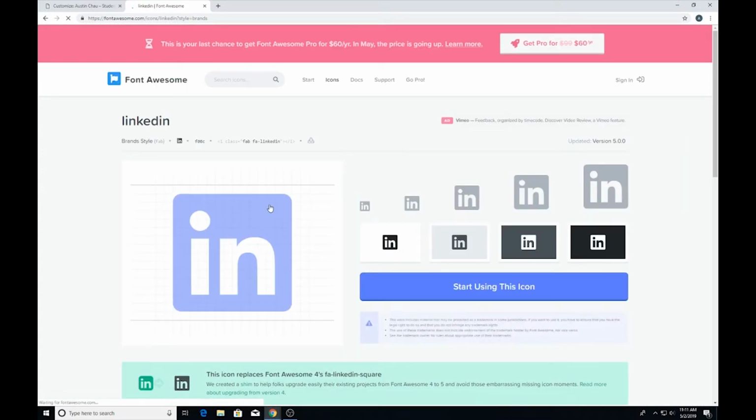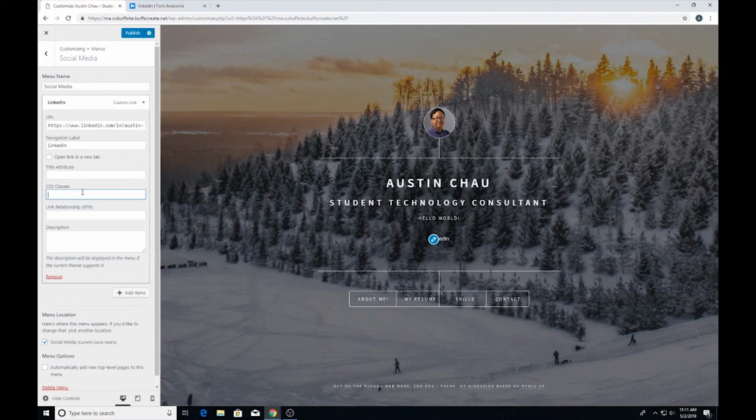Now when we click on one of these, we'll see that it has some information up here. This is the information we need. All we need is this fa-linkedin part. We don't need any of this other part. So now that you know what it is, let's go back here and type in fa-linkedin. And as you can see, it changes to the icon.